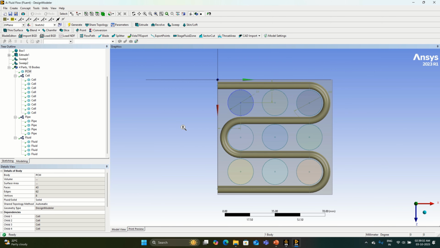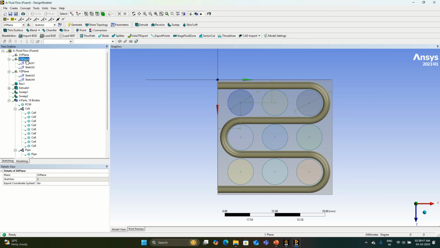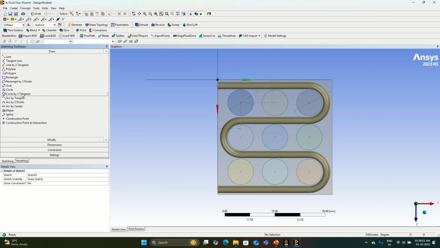So again we will follow the same approach which we followed earlier. So in the ZX plane I will create one more sketch, say sketch 5, and draw a circle.